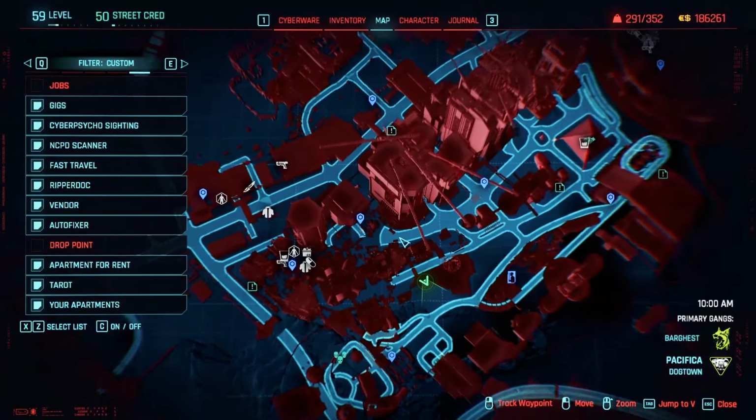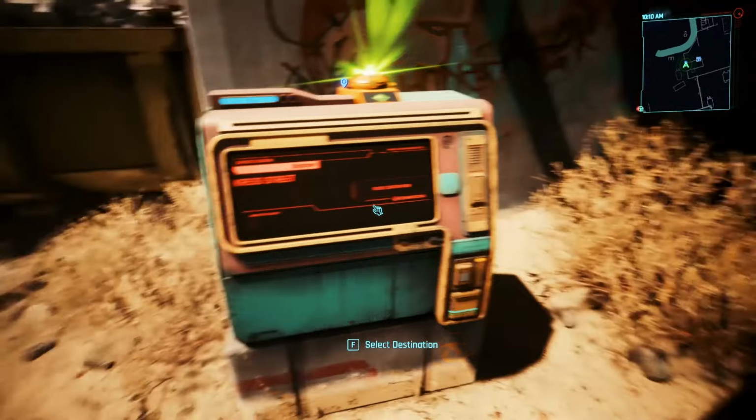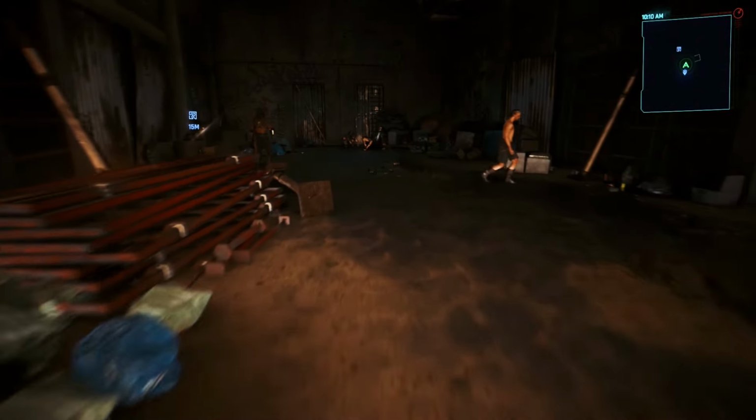And for this one, simply track the Crest Street fast travel point, then make your way towards there. Then just very close by, you'll find the terminal.